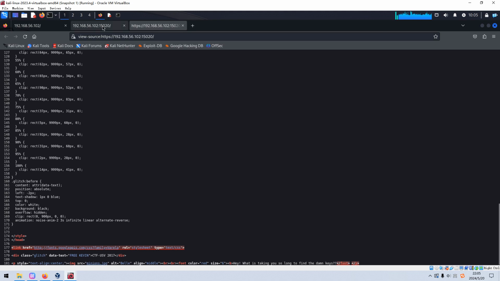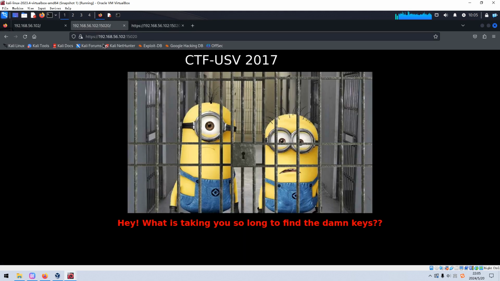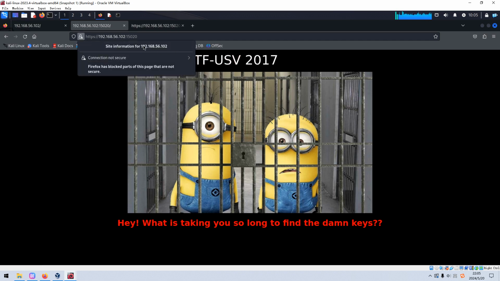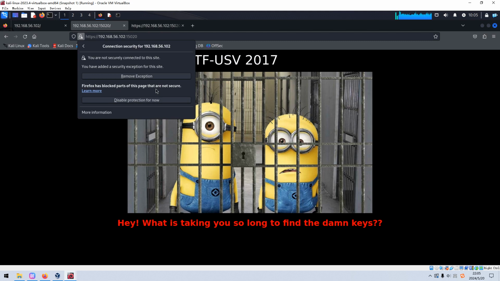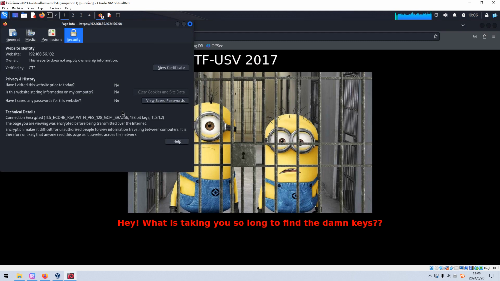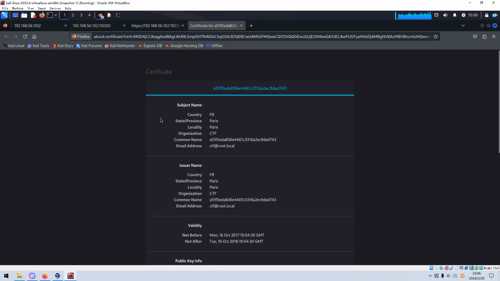All right, and here, we need to check this case. For this machine, we need to check its certificate information, and we can go to collection and more information and view certificate. We can view the certificate issued by the target, and we got the country and the province or city, Paris, and also this looks like MD5. This is exactly complying with the format of the flag.